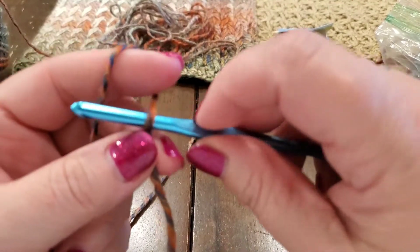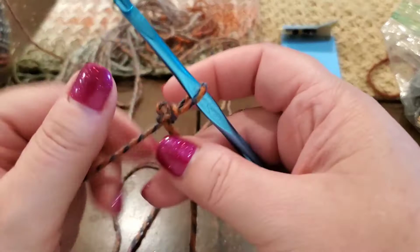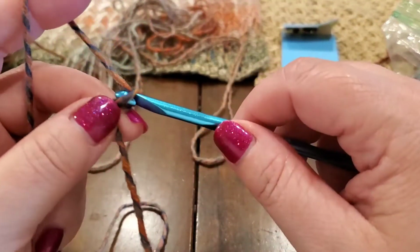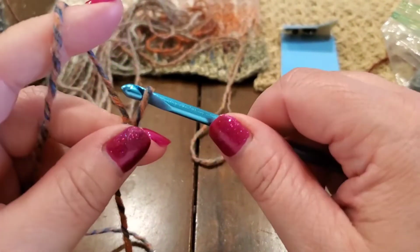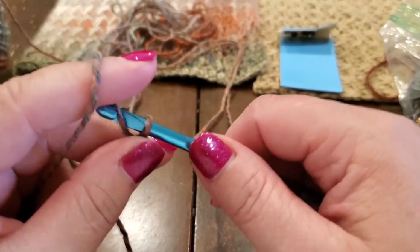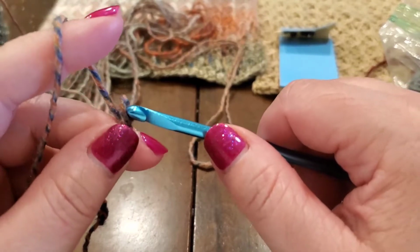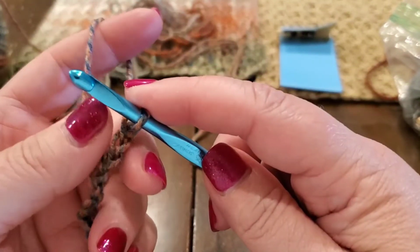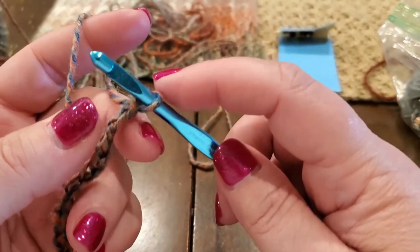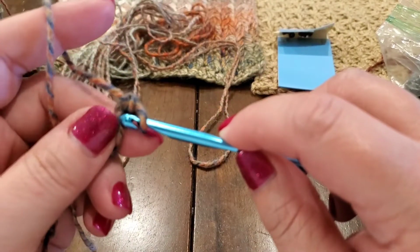So we're going to slip knot. And we're going to chain 11. 1, 2, 3, 4, 9, 10, 11. Okay, now to start this, we're going to slip stitch in the second chain from the hook, not counting the one that's on the hook. So 1, 2, we're going to slip stitch there.